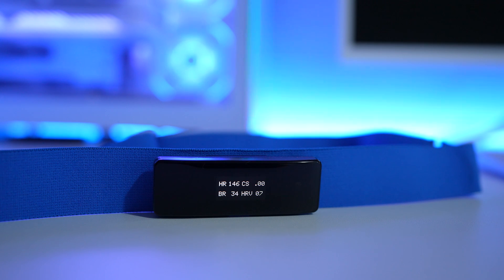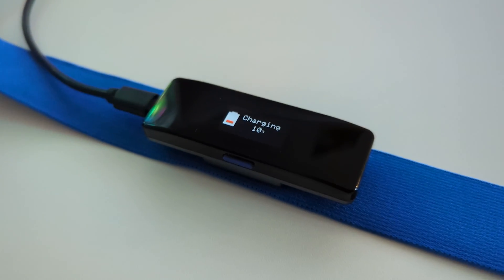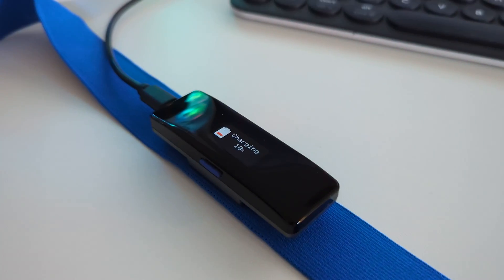You can display workout metrics by pressing the blue button on the device. The device is also waterproof up to 1.5 meters and has Bluetooth 5 connectivity — you pair the monitor to a smartphone and use the app, which I've done here. The battery life is very, very good, and I think that helps because the LCD display is really only on for a couple of seconds before it turns off.